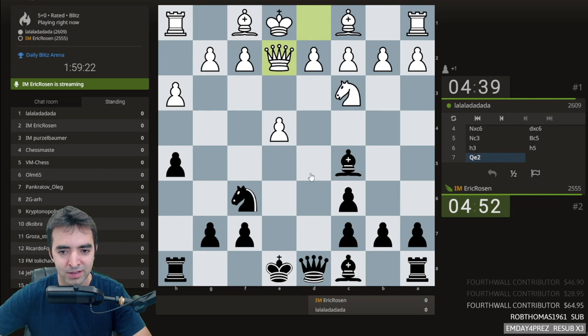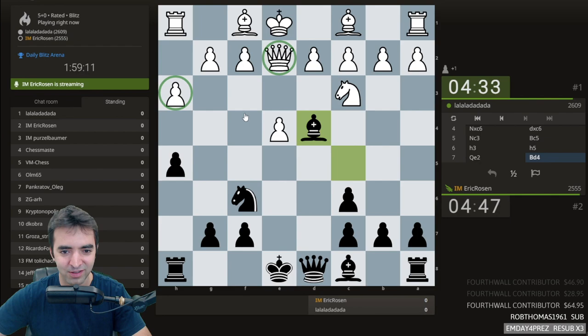But I'm going to try and at least get a playable position. White's playing actually a very good line, like H3 and Queen E2. I think is usually what the engine recommends.